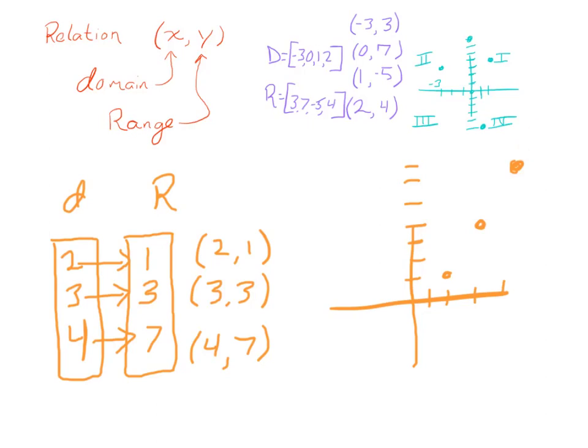Now we're not going to call it a linear relation because we only have points, and we have not defined what happens in between these spots, where a linear would imply that everything along the way is actually filled in. But right now, we're simply talking about points. So this would also pass the vertical line test, in that every vertical line would only go through one part of the relation. So this is a function also. Okay, so I hope that that helps.